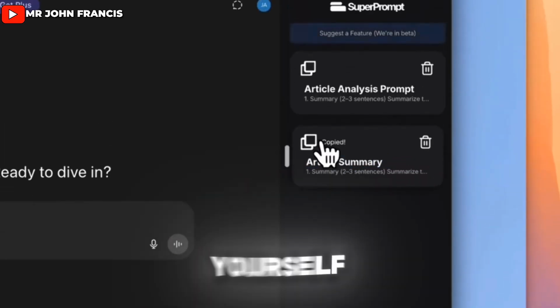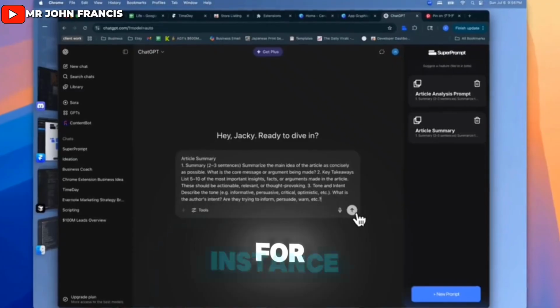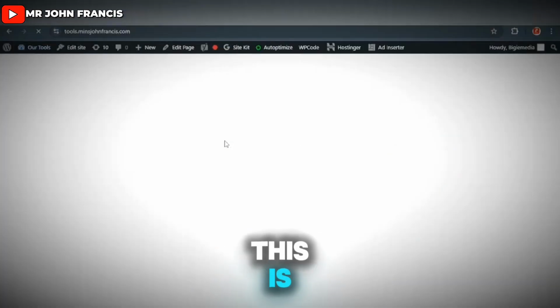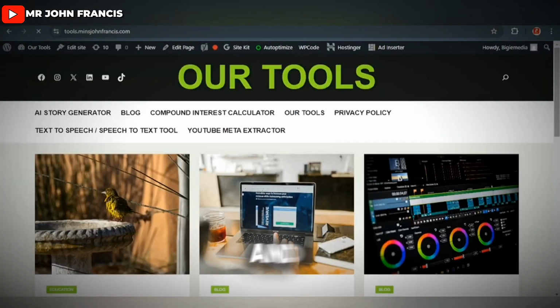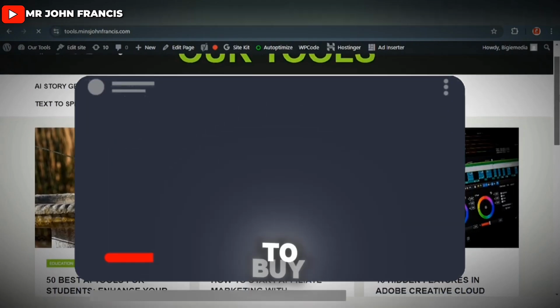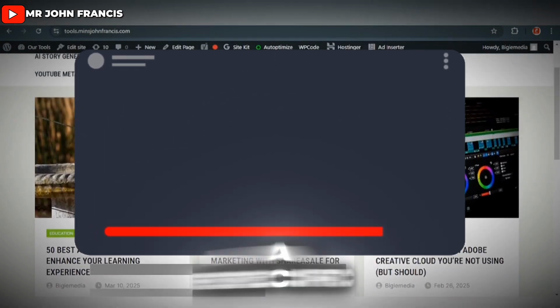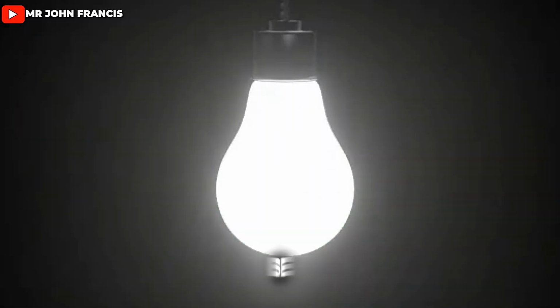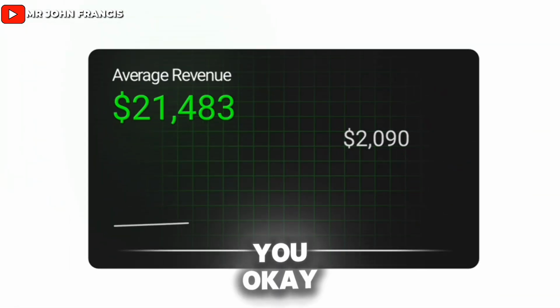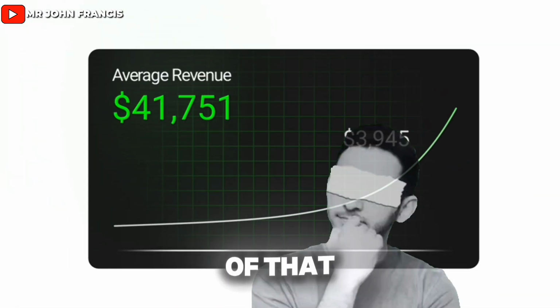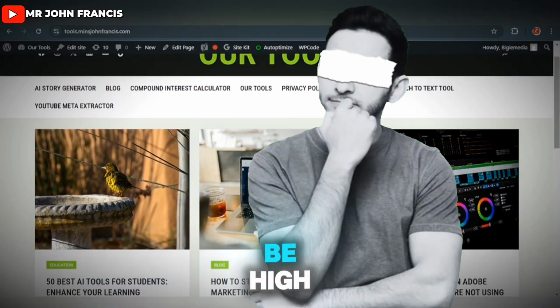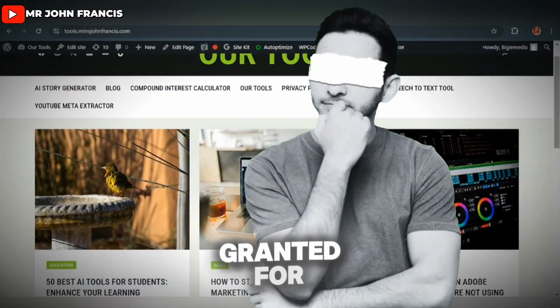You can get yourself a standard website blog. For instance, if you visit this particular website, this is how your website is going to look. When people that want to buy see that you have a specific website for your shop, it's going to be easier for them to trust you more and also purchase from you. But if you're using a free blog, your credibility will not be high and people can easily take you for granted.